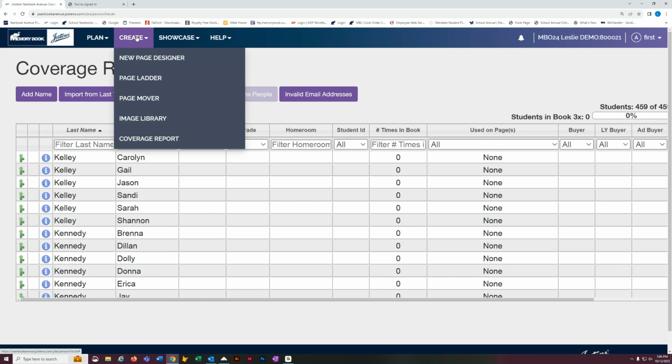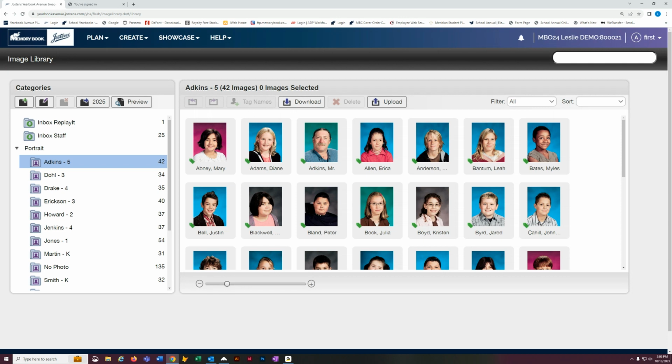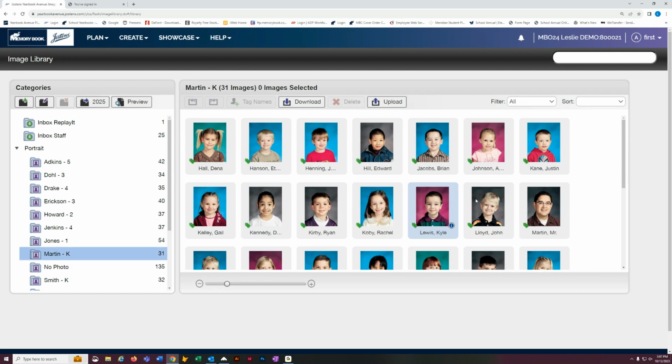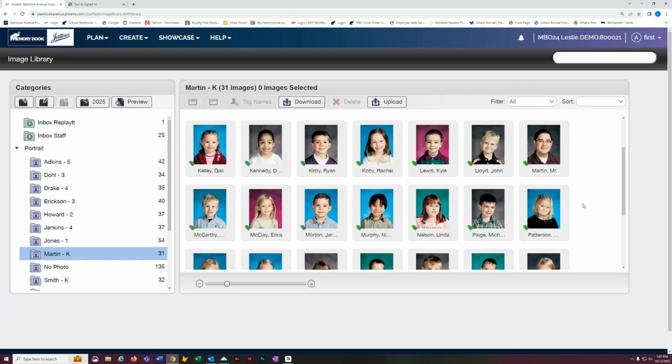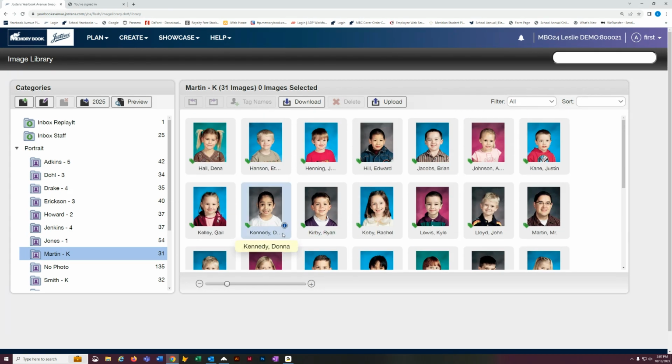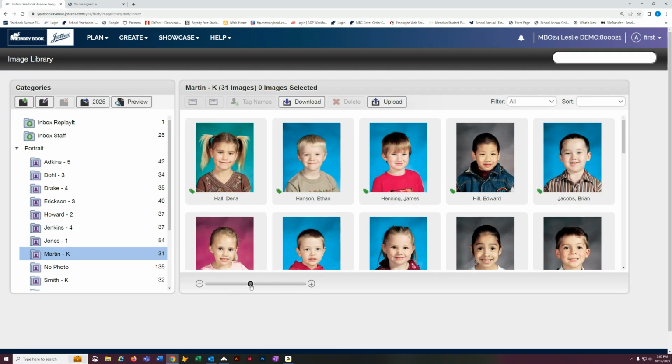Let's go back here to your image library, and let's go to our folder that was in Martin K. And there's this little girl's name. It's been changed to Donna. Now, if you want to view these thumbnails larger, you can use the slider here, and the names will show up underneath.